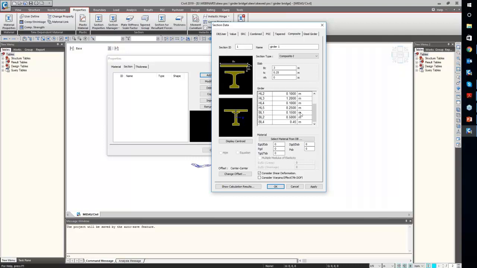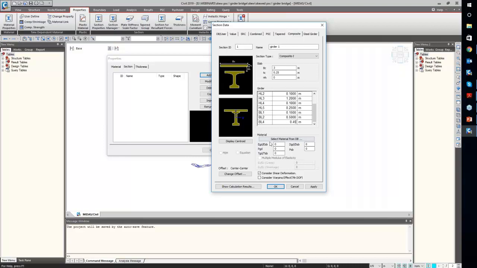So you can see whatever properties and dimensions I have entered here, based on that my section has been created. This is my 3 meter width of slab, 0.25 thickness, and based on my I girder properties that I have entered, the section has been created.